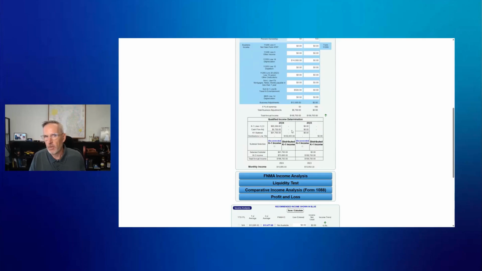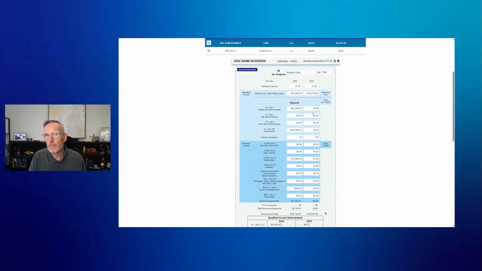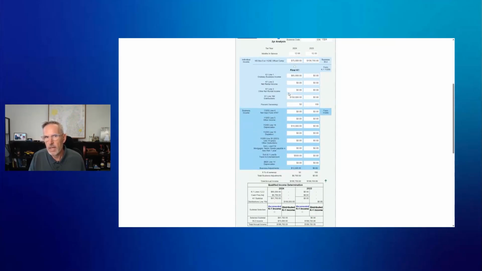Like now I'm not the full owner, but guess what? I made 166 with my portion of the business, and I made 156 last year when I owned all of it. That's no big deal. Now, Freddie Mac would not see it that way, but everybody else will see it this way. But in real life, let's just say I split the business. The comparable income is still about the same. I've got 500 grand in revenue there, but my K-1 dropped down because obviously I'm not going to make as much money as I did before. And it dropped down to 50,000 because of that split.